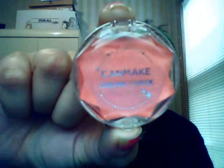On the low end side of my face, I have a drugstore, I think it is, but not in the US. So I do apologize for that. I was sent this by Chef Kathy from Taiwan, and it's the Canmake Cream Cheek Blusher. And it's a beautiful corally color. This one is, I'm guessing, 05. That's what it looks like. So I think, yeah, I love this stuff. Also stays on all day. Totally awesome. And it's in that same kind of peachy veining. This one I think is more on the pink side than the dusty coral. And you can see right there, you could tell the difference.